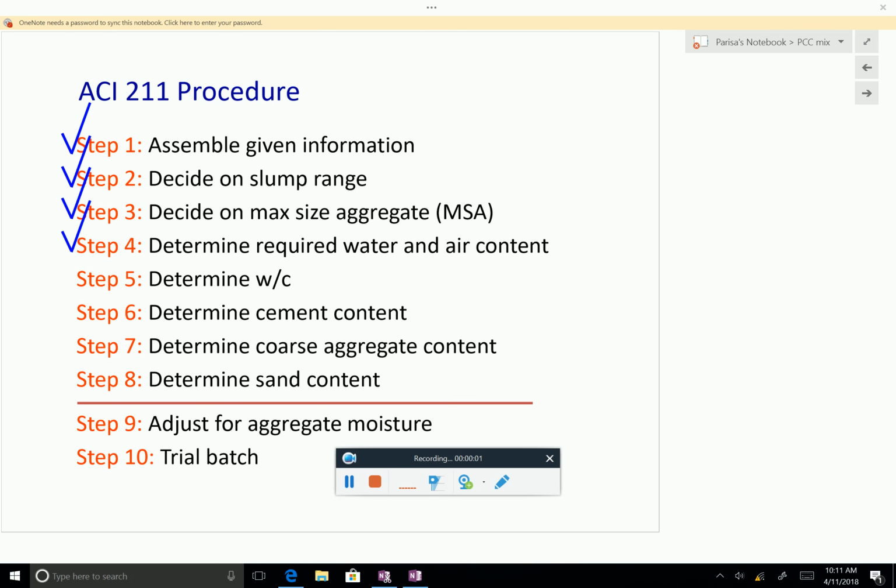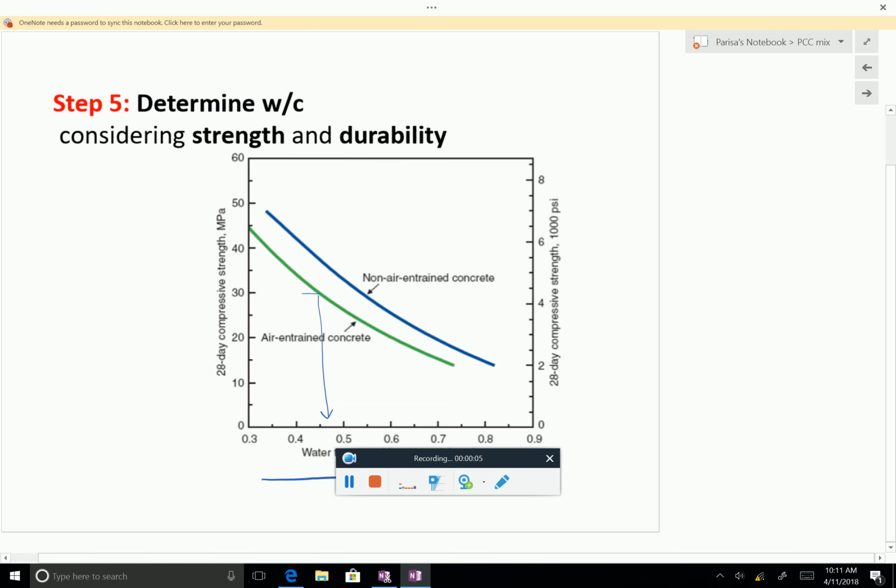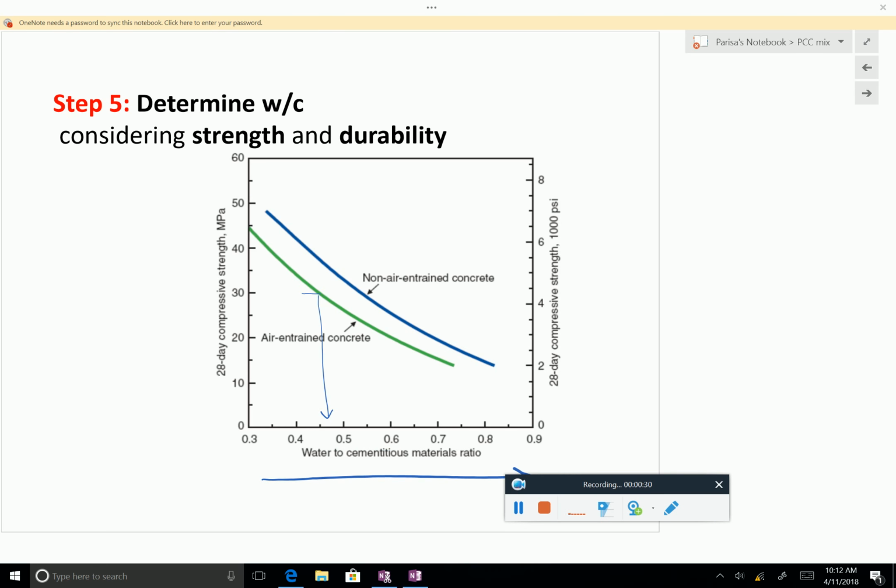Today, we want to determine water to cement ratio. So, two things. To know water to cement ratio, we have to consider both strength and durability. In the quiz last time, you answered why. Because as you can see, water to cement ratio changes the strength dramatically, and also because it changes the porosity, it also has a big effect on durability. So we need to take both into account.